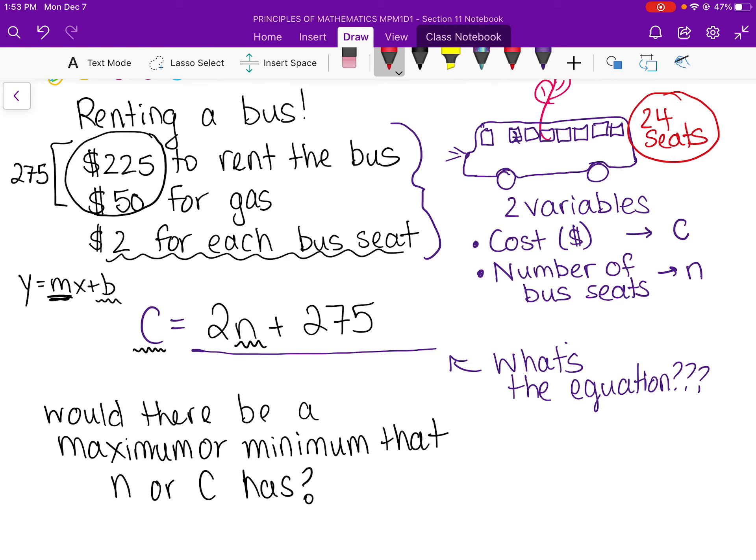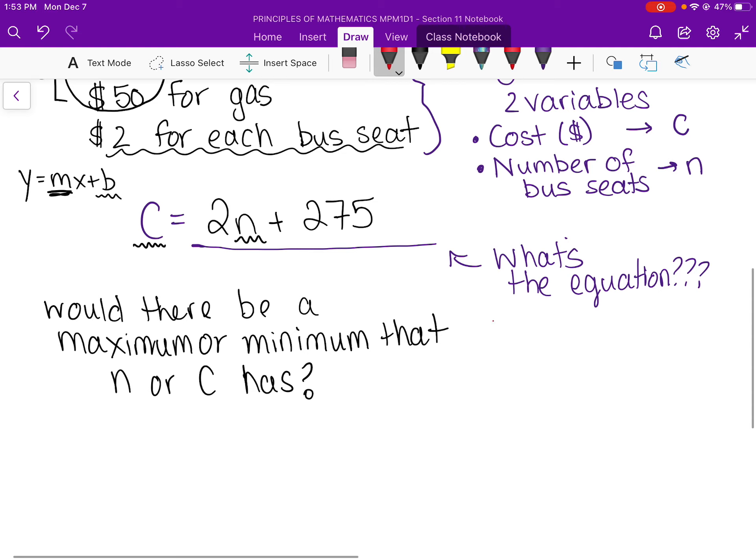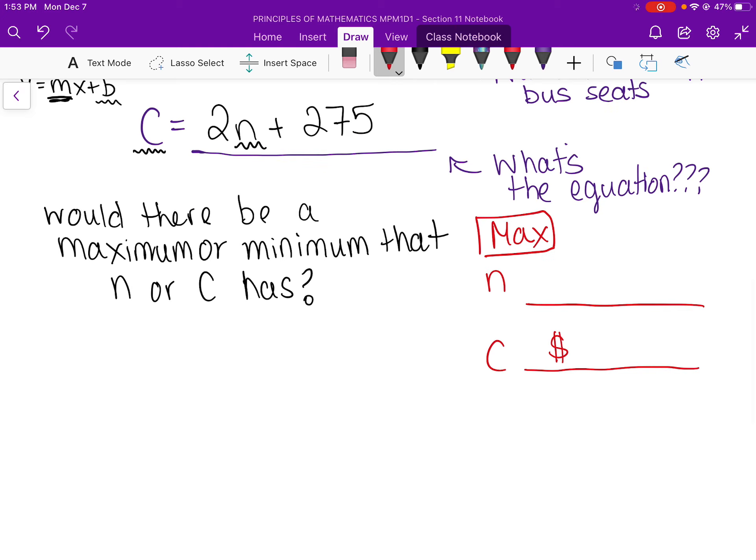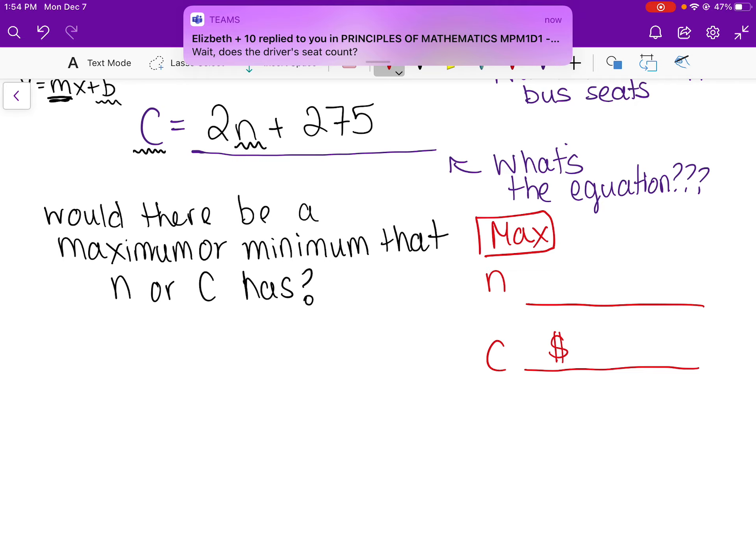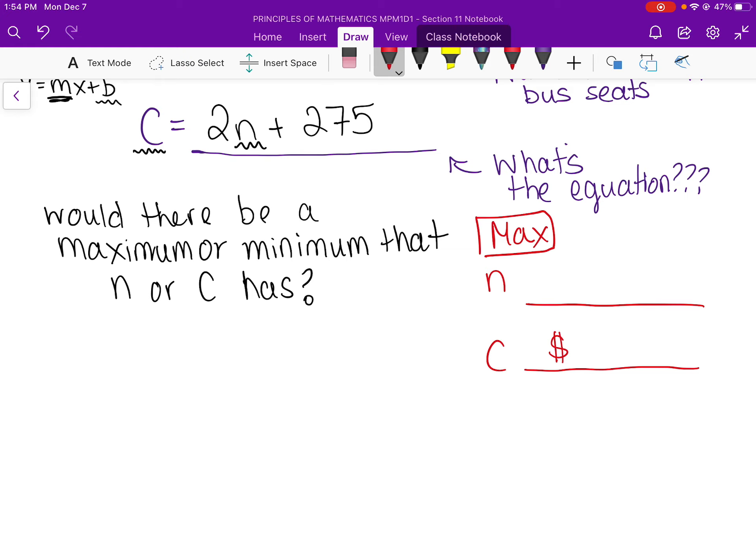So now, tell me, what do you think the max, let's figure out the max for N and C. What would the max values be for N and for C? Like what do you think the maximum of these variables could be? Oh yeah, because it's for each bus seat, right? Yeah, okay, got it. So like what's the max for N? That should be an easy one. N represents the number of bus seats, and we're not counting the driver. So what would be the maximum you could input for N? 24, yeah. It's got to be, right? You only have 24 seats. So the max, the highest that the variable N could be is 24. And then what's the highest that the variable C could be?